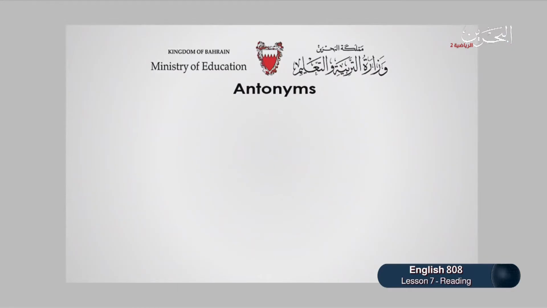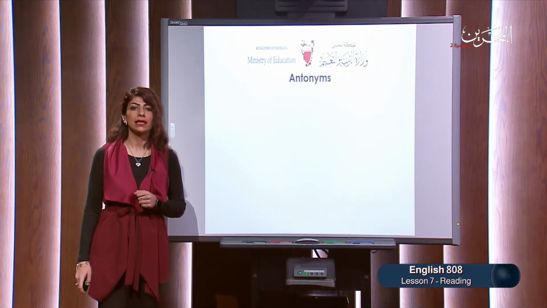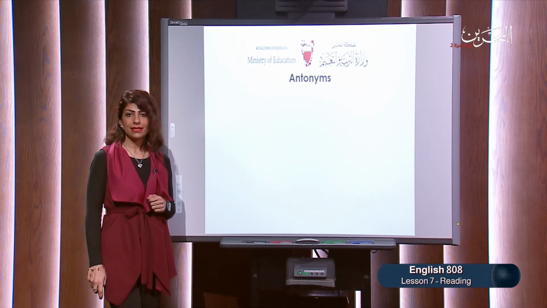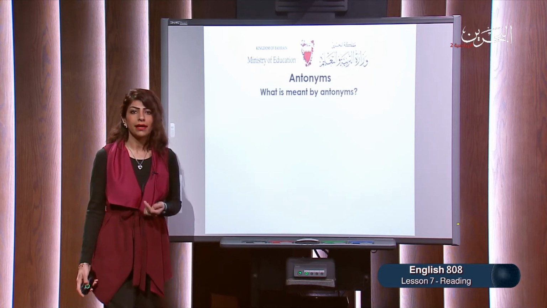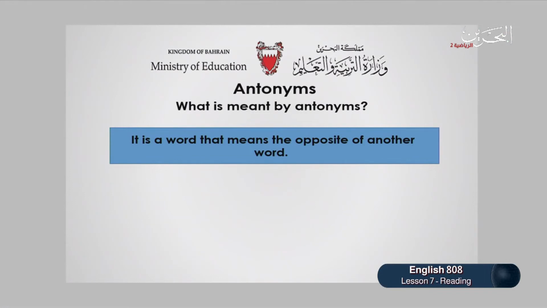Now, let's move to the second objective, which is a very interesting and important part of speech, which is the antonyms. Pay attention to this word, antonyms. What is an antonym? What is meant by antonym? Here we go. It is a word that means the opposite of another word. What is the meaning of opposite? It means that something is contrasting the other thing.